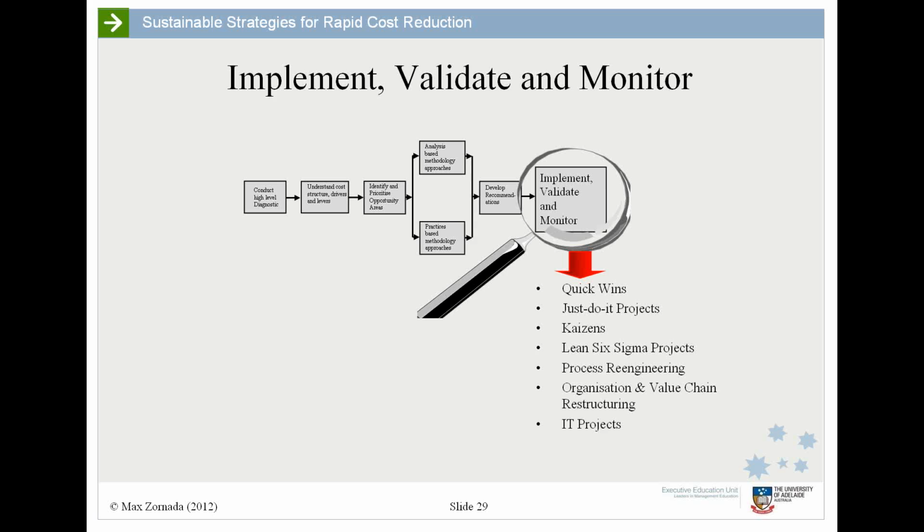And the last one on this is often IT projects. Quite often IT can be a great enabler of cost reduction strategies, but quite often messy and poor IT can be a major cost driver. And so sorting out the IT strategy and matching it to the organization's strategy can often yield significant benefits.